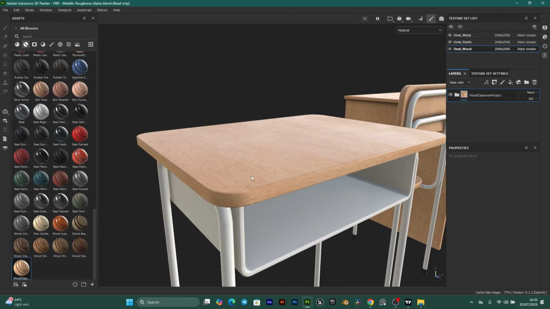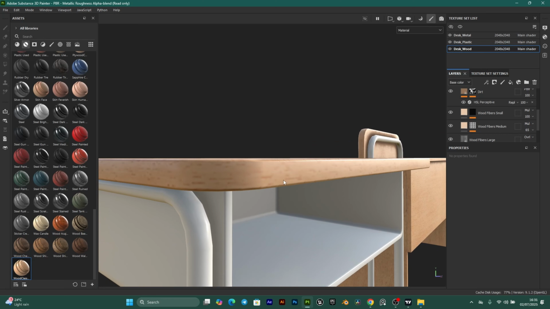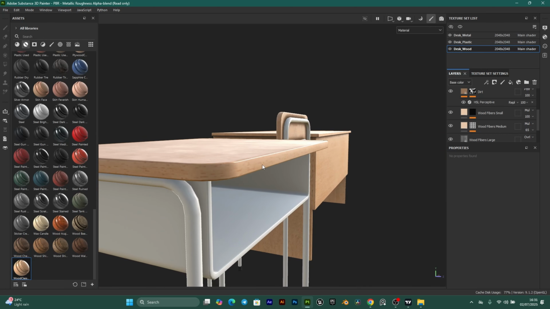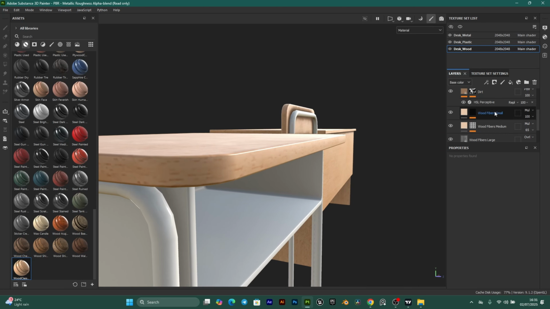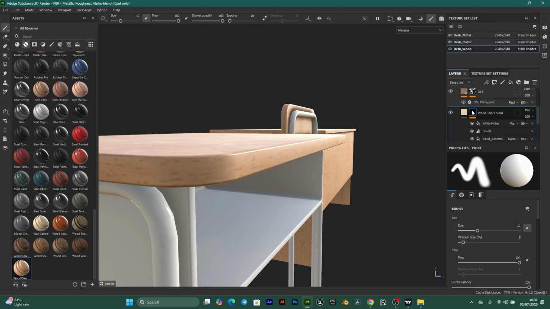Now, what I want to do here is that I don't want the wood fibers on these sides of the wooden pieces, right? So I'm also going to remove the wood fibers. And to do that, this is the wood fibers small, right? That's this. If I hide it, you see it's no longer there. Now I unhide it, it's there. So to do that, I'm going to click on the wood fibers black mask, right? And I'm going to click on this icon. It says add effects, right? So I click on it and I add in the paint layer.